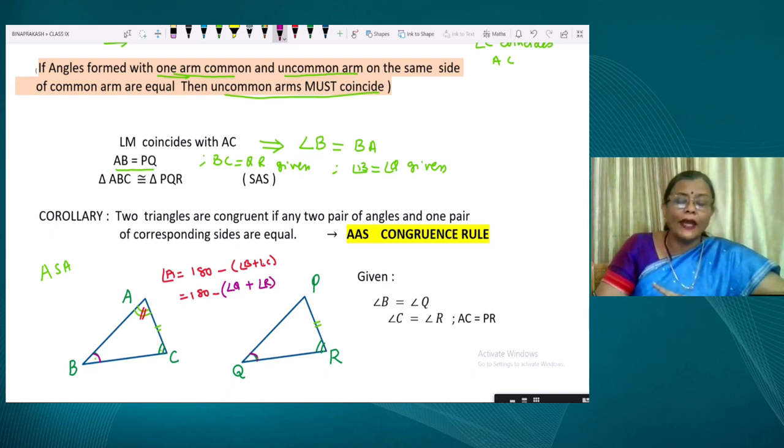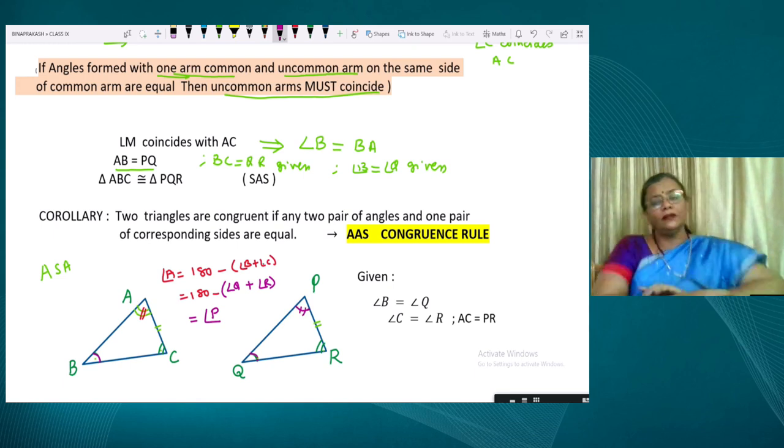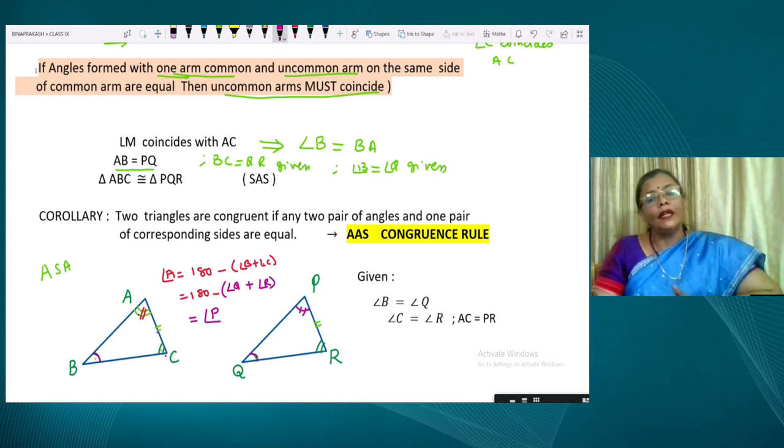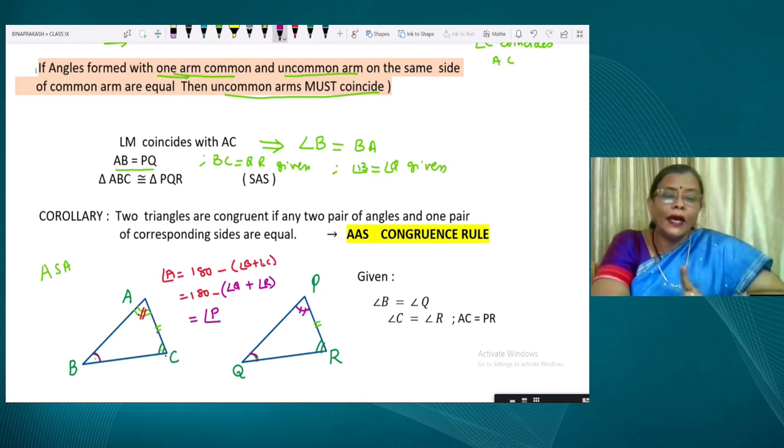So what is this result? We are now in triangle PQR. So this is giving us a relation for an angle of triangle PQR. So what are you getting from here? It's nothing but the measure of angle P. So don't we have the two angles equal? So don't we have the result ASA? So it's enough to prove any two angles with the third side equal.